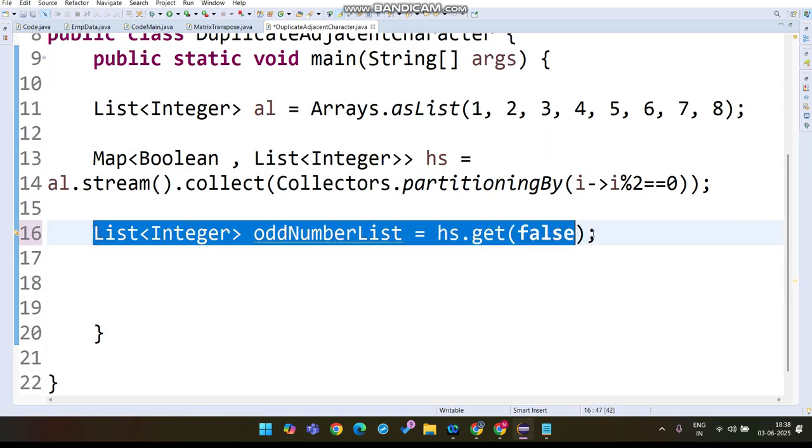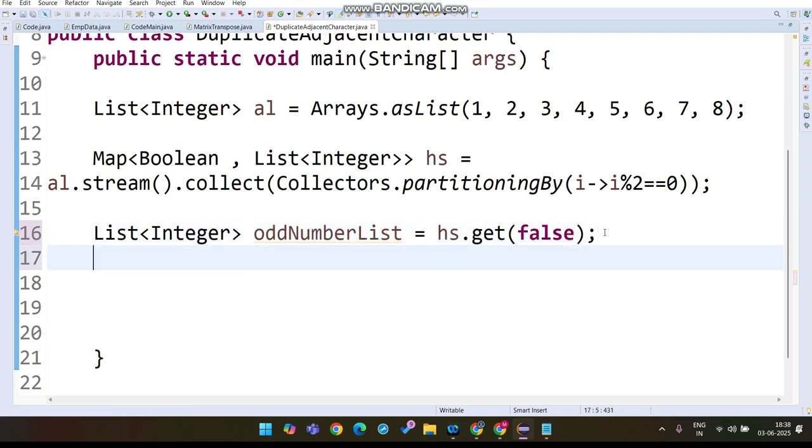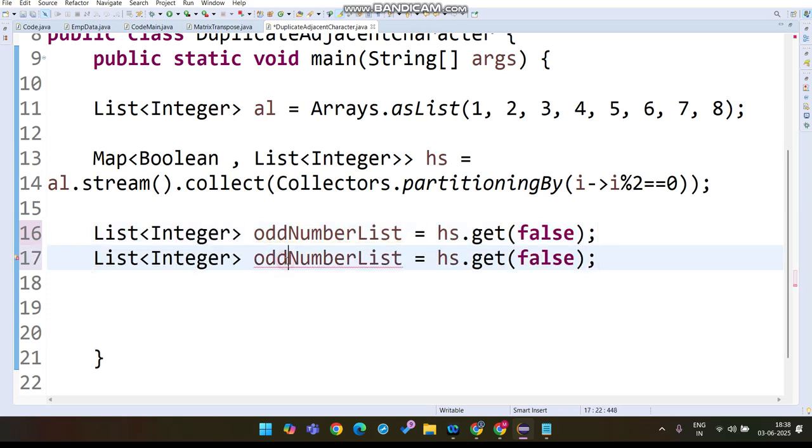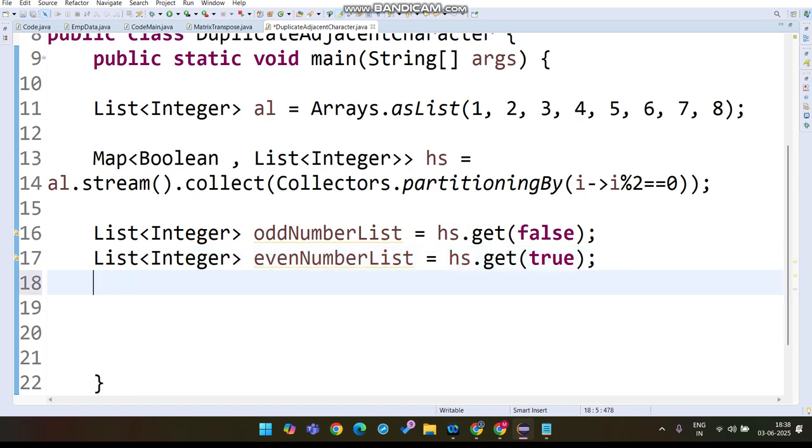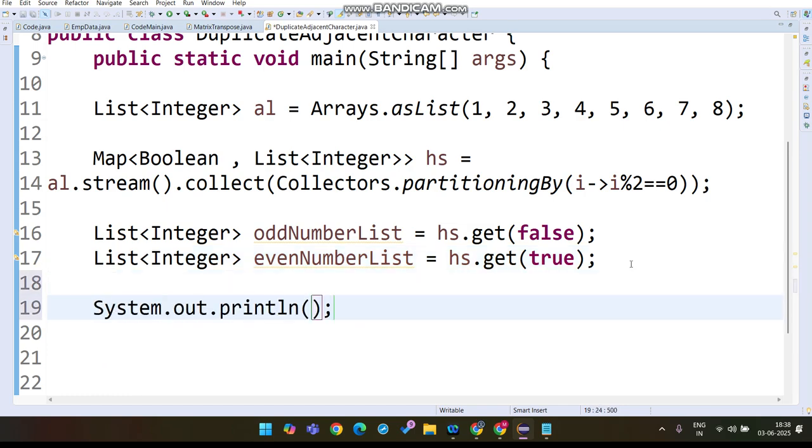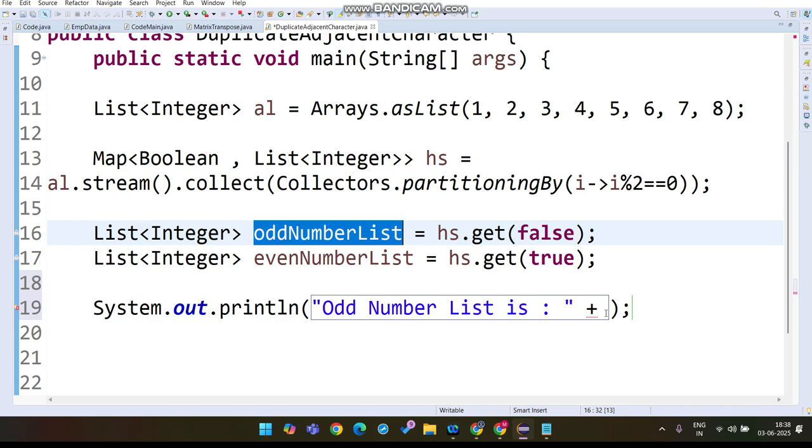Similarly, we will do it for the even number list also. Here we just need to change the key to true, so it will fetch the values, using HS dot get. And then we simply print it. Sys out, odd number list is, and we print it.